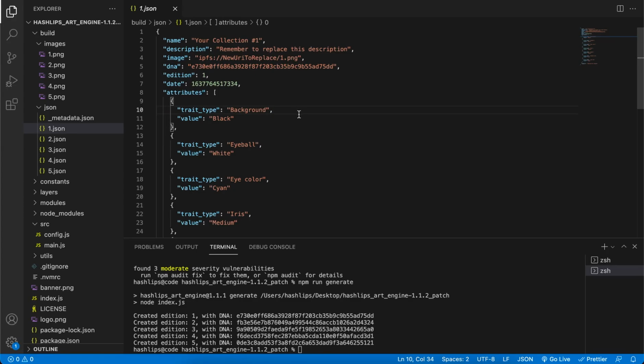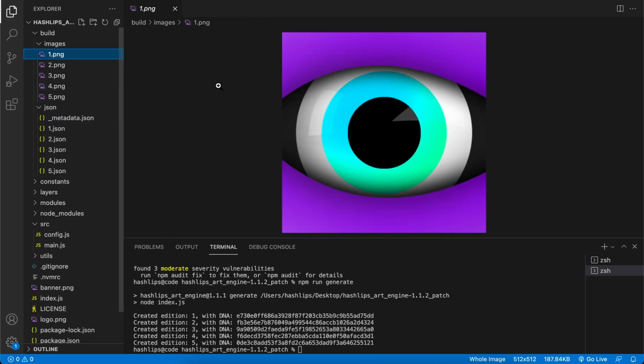The metadata of a file is extra data on what it is. So basically, if you go to this 1.json file, you can see that it has a name, description, image, DNA, and so on. It also has a bunch of attributes. If we go to 1.png, we can see that these attributes go with this image.